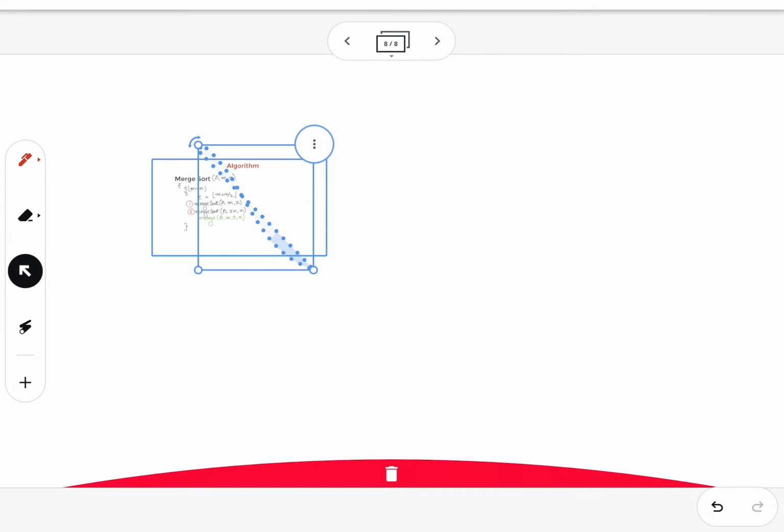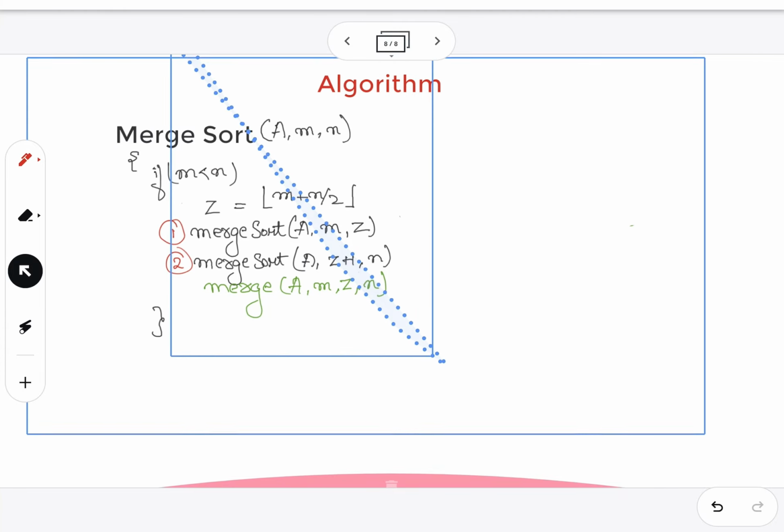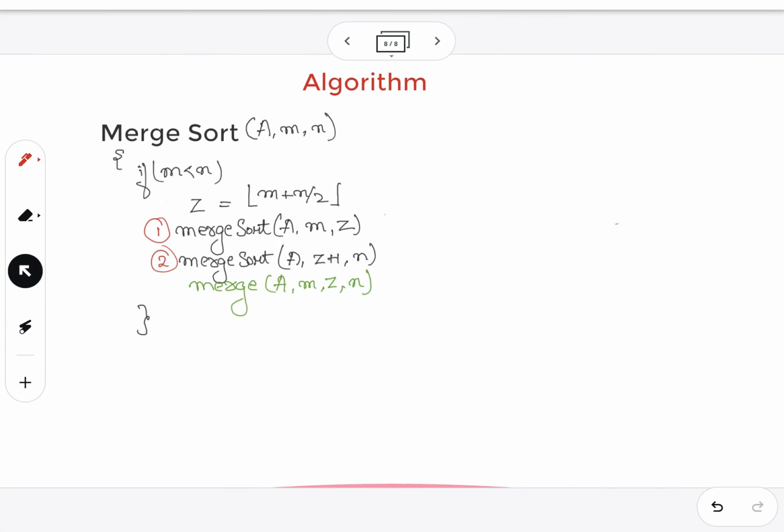Because one drawback that we have seen from merge sort is the space requirement. From the space requirement point of view, this is not good because it is taking some extra space. But in insertion sort, we're taking only one part. Now let's talk about the time complexity of it.